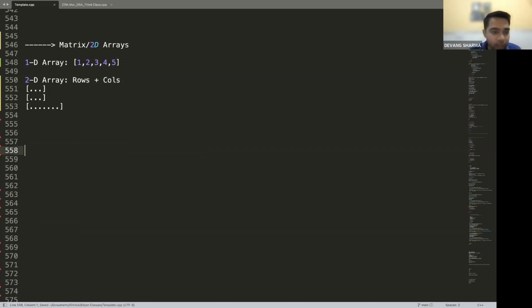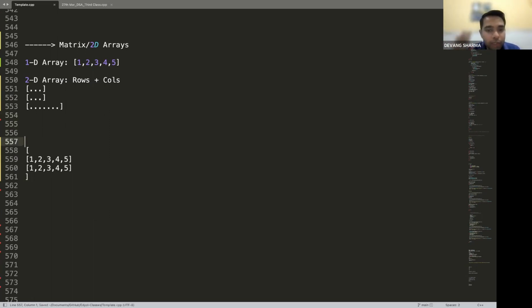If I give an example of a 2D array, you can take 1, 2, 3, 4, 5, again 1, 2, 3, 4, 5, and put it together. That is an example of a 2D array. That is the definition of a 2D array: instead of storing only one row or column, you can contain both rows and columns. Is this part clear to all? Just let me know.